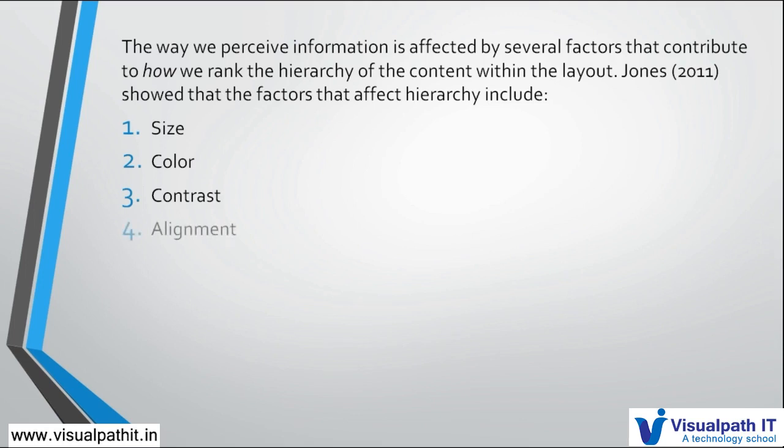Next, it is about alignment. Alignment can create order between design elements. For example, placing content and then a sidebar column creates a priority for the reader. We expect important information such as a login button or menu to be in the top right hand corner of a page. We also see this at work in magazines.